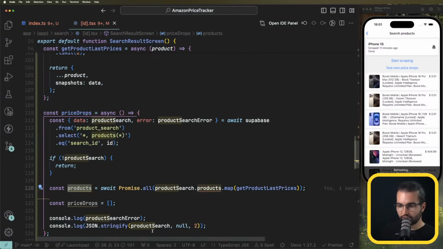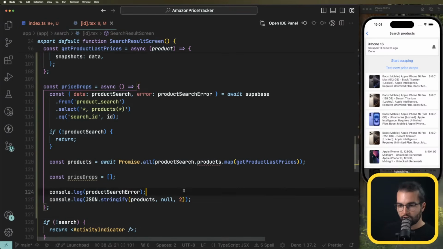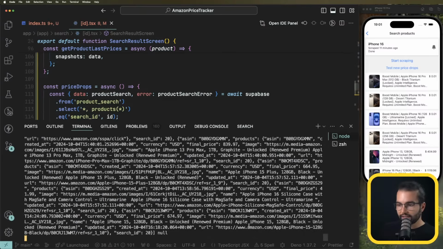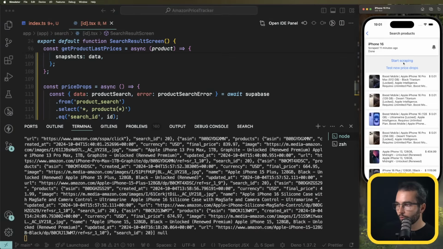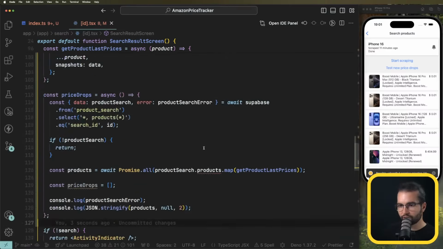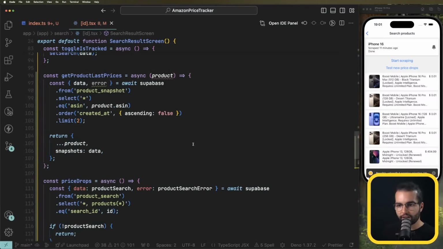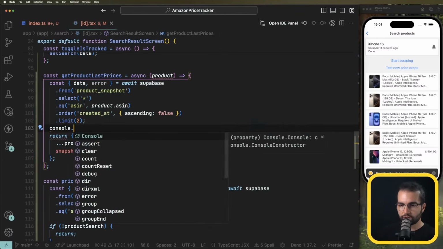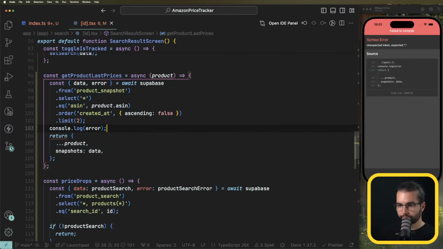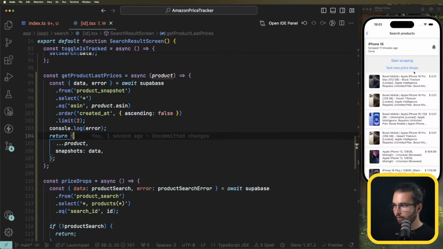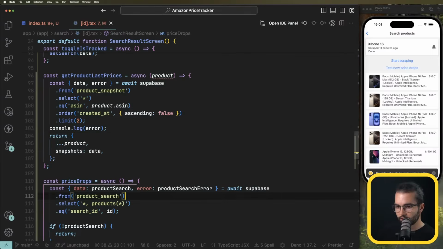So let's now try to render this one. If I go here to iPhone and then test new price drops, we see possible unhandled rejection. That's because what? Let's see console log error.